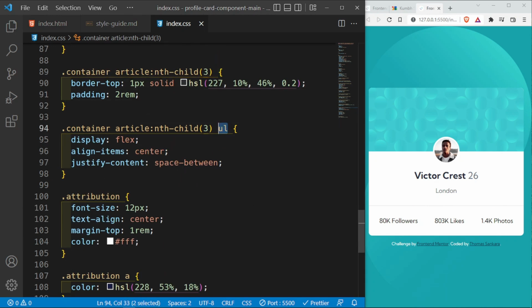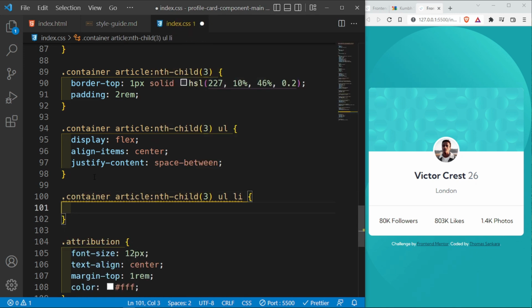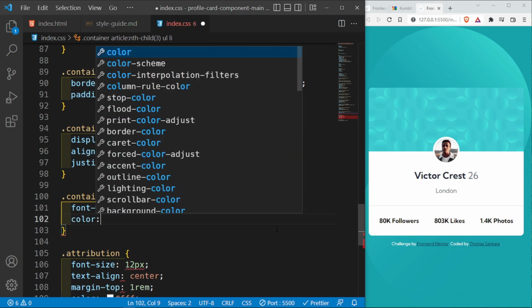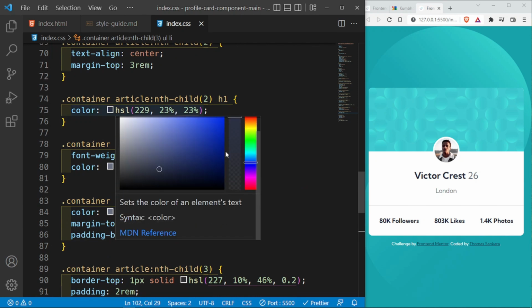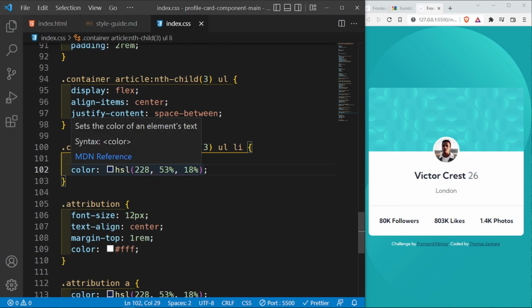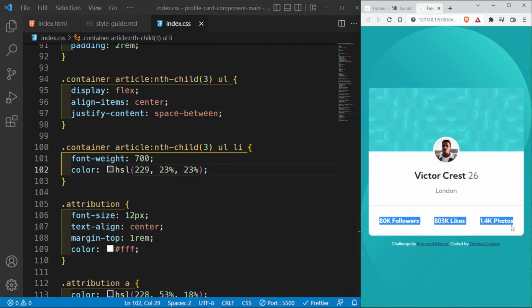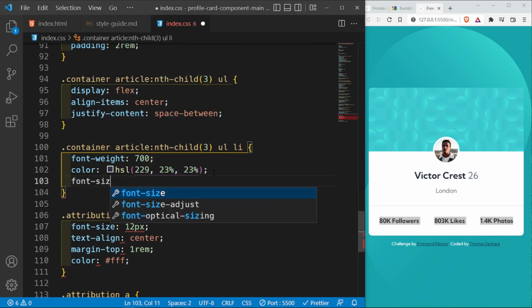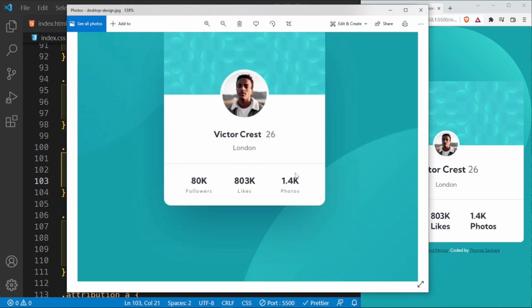And then let's access the list items, so just copy this, paste it here, access the list items. And for the list items, I'm going to have a font weight of 700, which is going to do that. And then change the color into this one. I think that's the color on the, no, that's not the color on the H1. What's the color on the H1? 229, 23, 23. So 229, sorry, let's remove this. So HSL 229, 23, 23. So that we're going to have this, and then let's increase the font size to about, let's say 1.5 rem. How big is that? Let me see how this looks. Yeah, that looks almost correct.